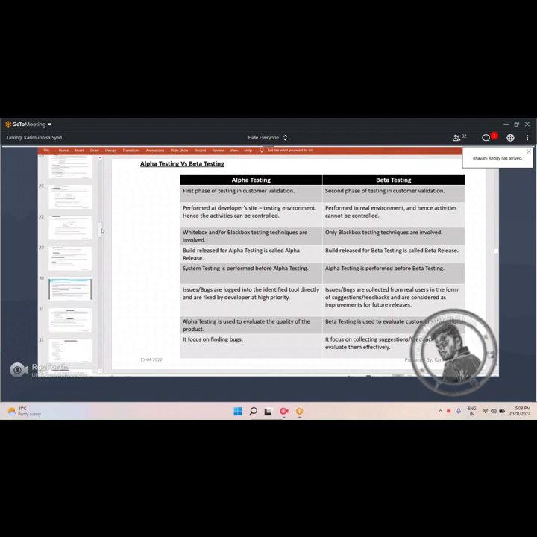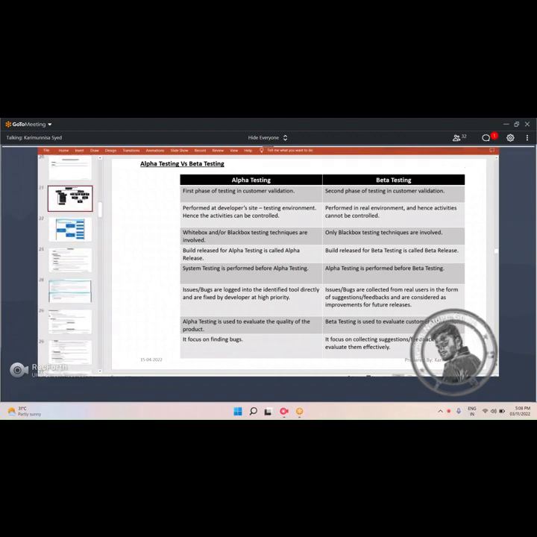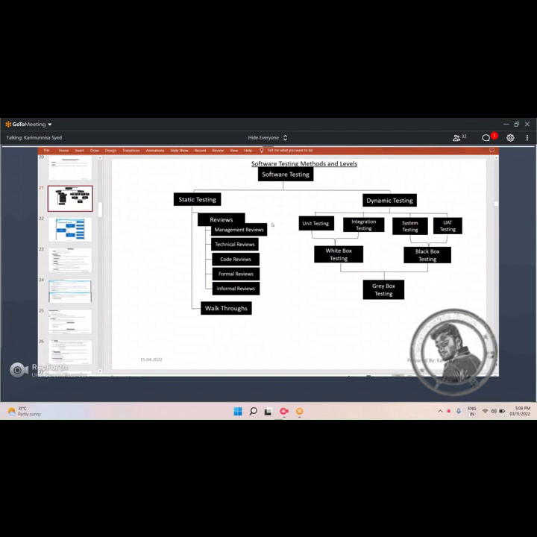Can we proceed, ma? The last one, to complete that black diagram. Yes, ma, this one is there. White box testing we have completed successfully. Black box testing we have completed successfully. Now gray box testing. Gray box testing means it is a combination of both. It contains the features of white box testing and black box testing. So that's why in the diagram also we have taken it from these two.